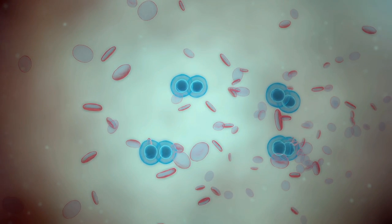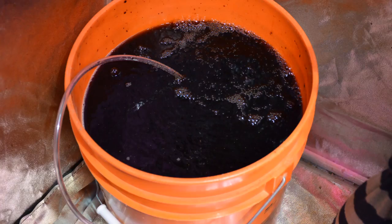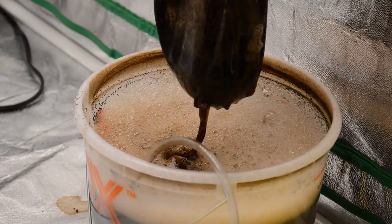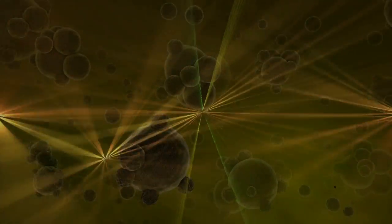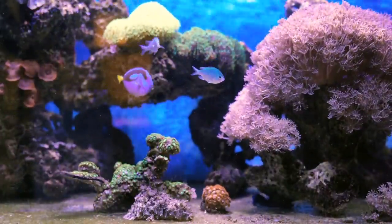Temperature affects the rate at which microbes duplicate. The cooler it is, the less active they are. But if temperatures are between 75 and 80 degrees, the tea should be ready to use a lot quicker. My tea usually brews 12 to 24 hours. Foam forming at the top of the brew is a sign that the proteins, amino acids, and carbohydrates have broken free — which also probably means the microbes have broken free and are floating around in the water, eating and duplicating. The foam is really just caused by agitation from the bubbles, similar to a protein skimmer in aquariums.